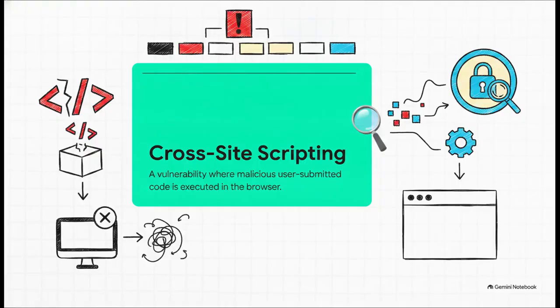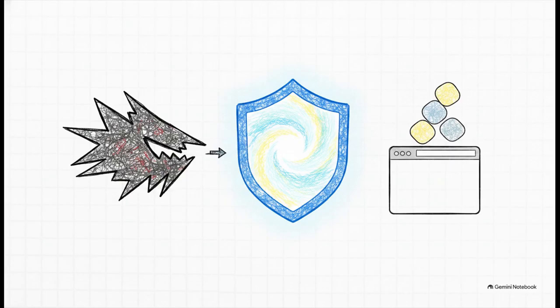But there's another critical feature here that brings us to a major security consideration: cross-site scripting, commonly known as XSS. This is a very well-known vulnerability where malicious user-submitted data, like a raw JavaScript snippet, is rendered by the site and then executed as active code in someone else's browser. Thankfully, Jinja2 acts as your built-in security guard. By default, it uses automatic HTML escaping. What this means is that if user-submitted data contains something that looks even remotely like executable code, Jinja2 completely neutralizes it, displaying it as harmless, inert plaintext. It absolutely prevents the browser from executing it, which meaningfully protects your application against those cross-site scripting attacks.